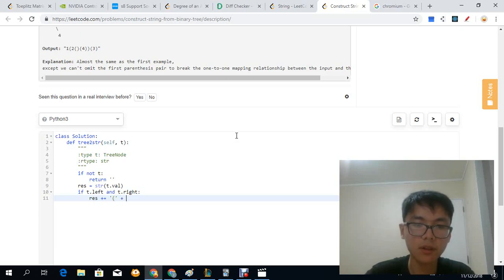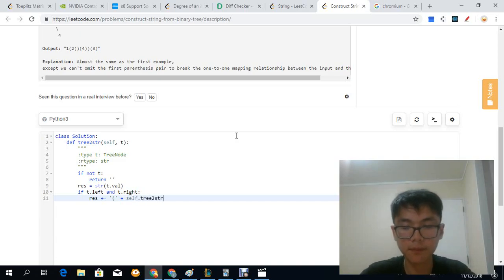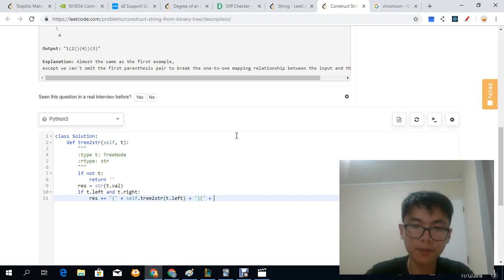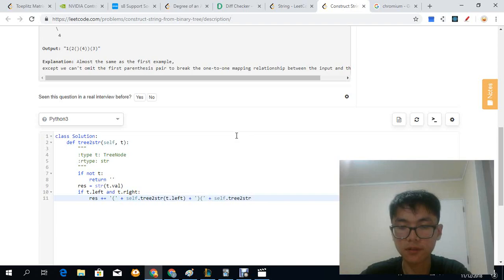So here is where it gets tricky, because we have to call the method itself. First the left side, then we close it, then we open it again, then we call the right side. There you go.